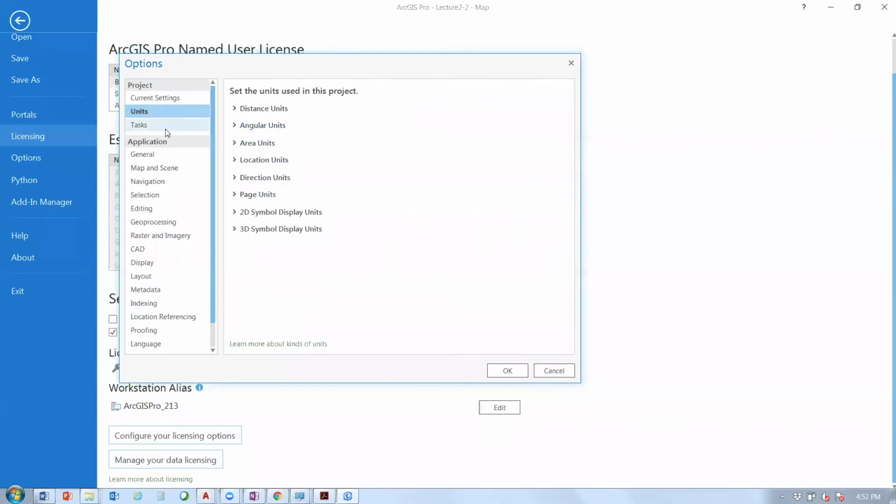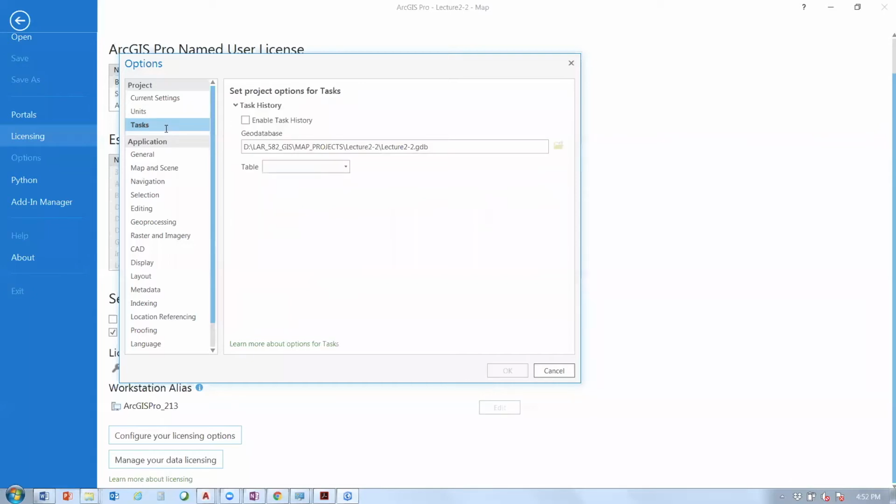Another fun thing about GIS that you might want to get into later on is that it can track and document every process that you go through. Whatever buttons you click, it will record that for you, so you can enable that here. It's going to be a hefty, large file, so we may not get into this in the first half of the semester, but if it's something that you want to play around with, you can do that here.